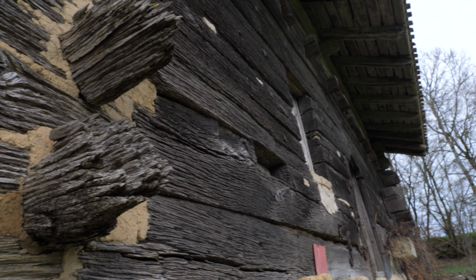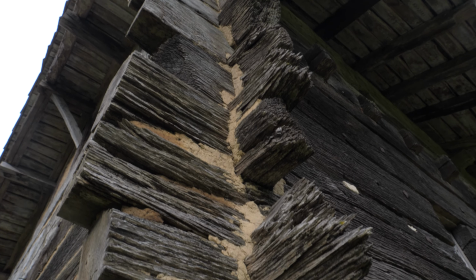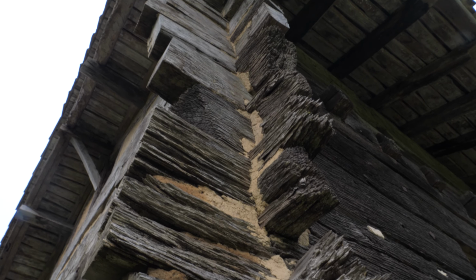When I speak of wooden house, I do not speak of cob and half-timbered walls. I really speak of solid oak wood. Each of these beams was squared off by hand, and it was just put on another beam. They were just stacked. Each of these beams is about 10 meters long, for about 30-40 centimeters wide.